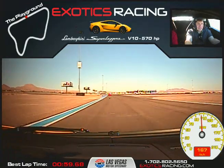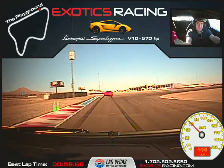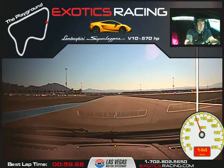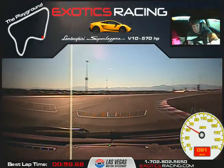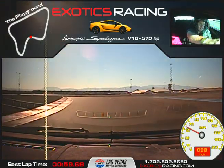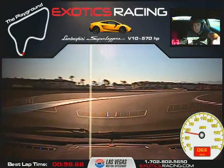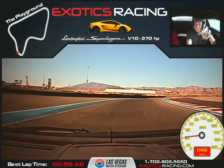Upshift. Brake here — real hard. One downshift. Ease off the brakes. Foot's back on the gas pedal. Little bit of gas, little more — full throttle. You got it. Brake here — hard. Ease off the brakes. Turn that wheel. Add power — just a little bit. Feel that. Squeeze it on. Brake, release the brakes. Turn around in there, little bit of power. Start squeezing it on. Full throttle. Good job. Brake here — real hard. Ease off the brakes. We're going to pull it off the track, right past the white cone there, right on down pit lane. Good job, sir.